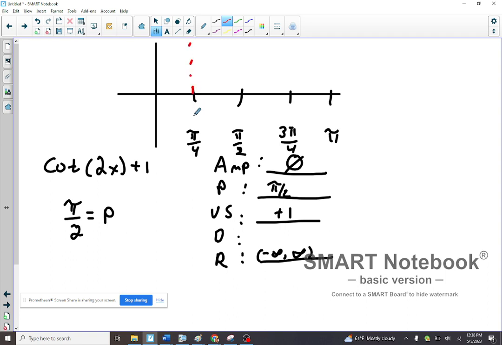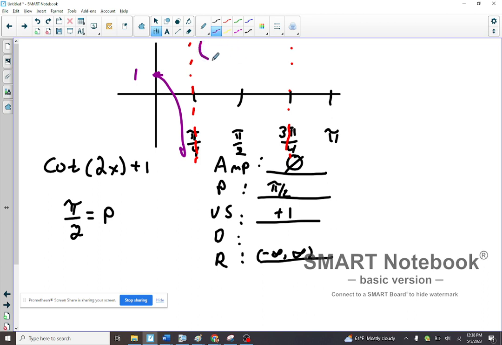Put your asymptotes in these quarter ones. And since it's cotangent, it's just how I always do it. If you do it this way every time, you'll get it right. It's always asymptote, not asymptote, asymptote, not asymptote. I guess you count this as not asymptote. You start normal, and in this case, we're starting at +1. So there's 1, so my dot will be here. It is cotangent, so I go up or down.